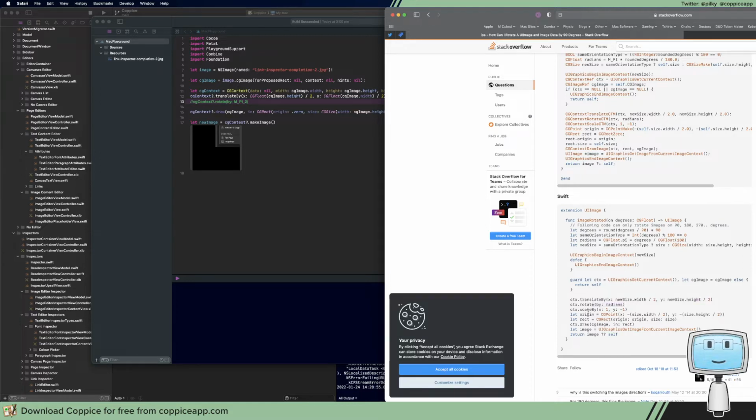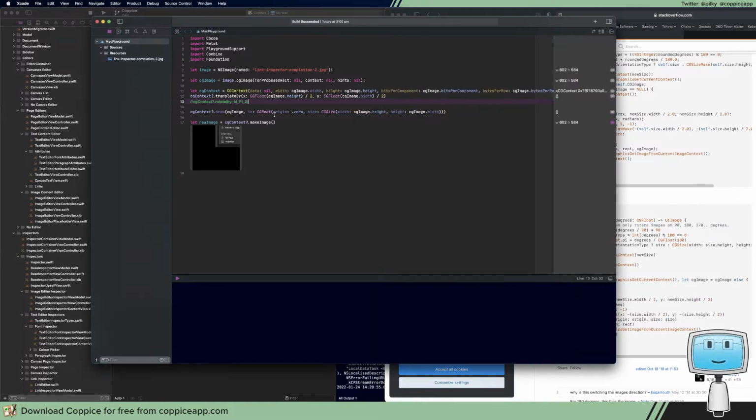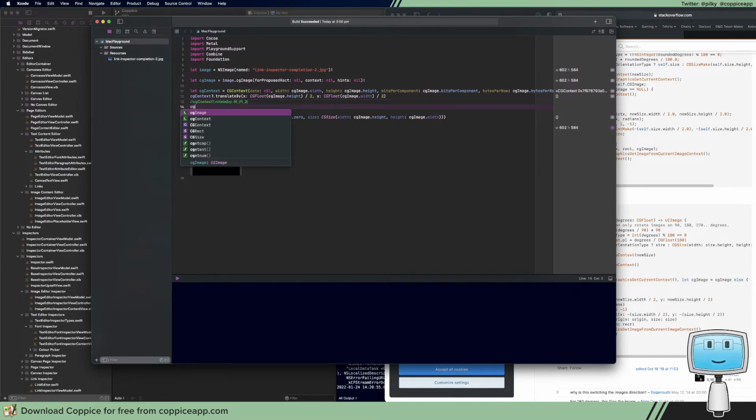Then you rotate, then you scale by. Why is it doing that? Context scale by 1, minus 1. Okay, that flipped it. Yeah, that can't be right.